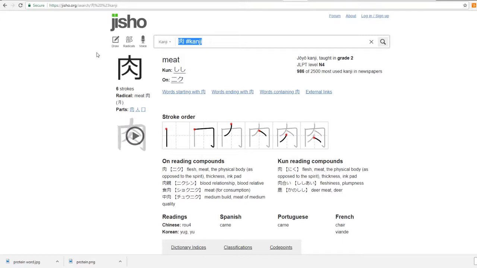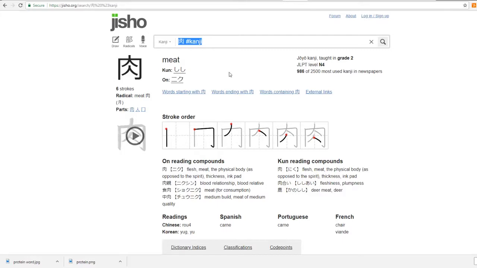Next one we're going to look at is meat, and this one actually finally does have a mnemonic after we looked at 3 that didn't have really that great mnemonics in my opinion. Even the table thing doesn't really work for me. But this one here is meat, and it has the person and inside. So the inside of a person is meaty. So that's how we remember this one.